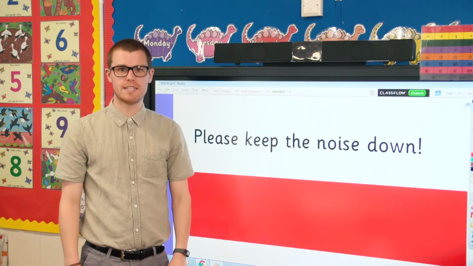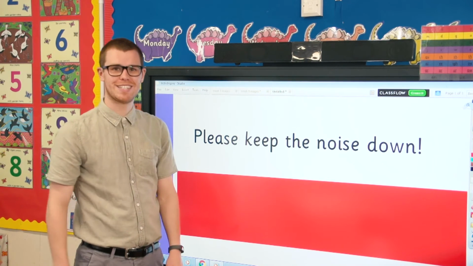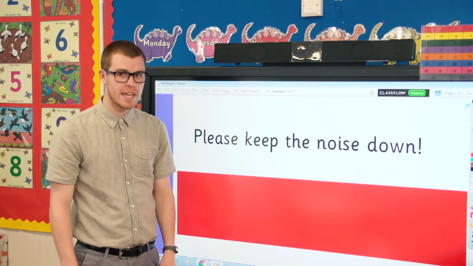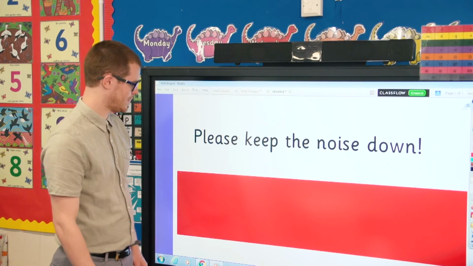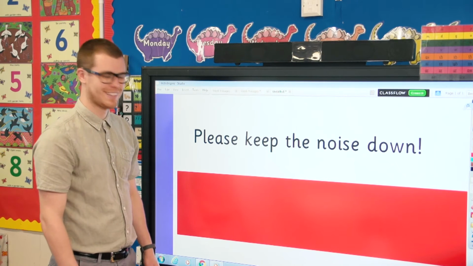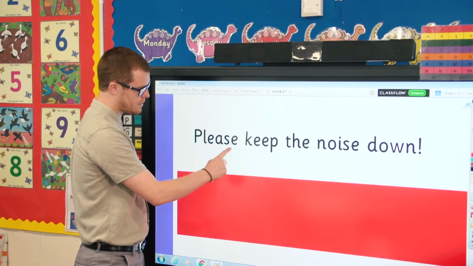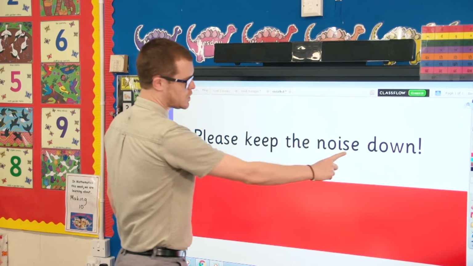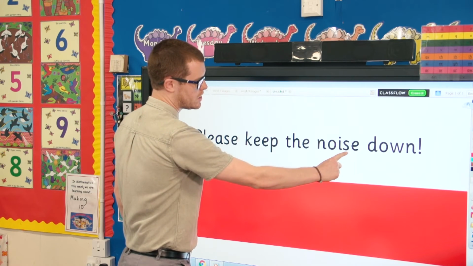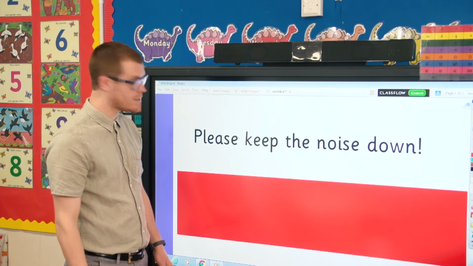Let's read some sentences with our new grapheme in them. Here is our first sentence. Can you see the words with our new grapheme Z? That's right. This word has our new grapheme Z, and this word has our new grapheme Z. Can you see any other words with digraphs?